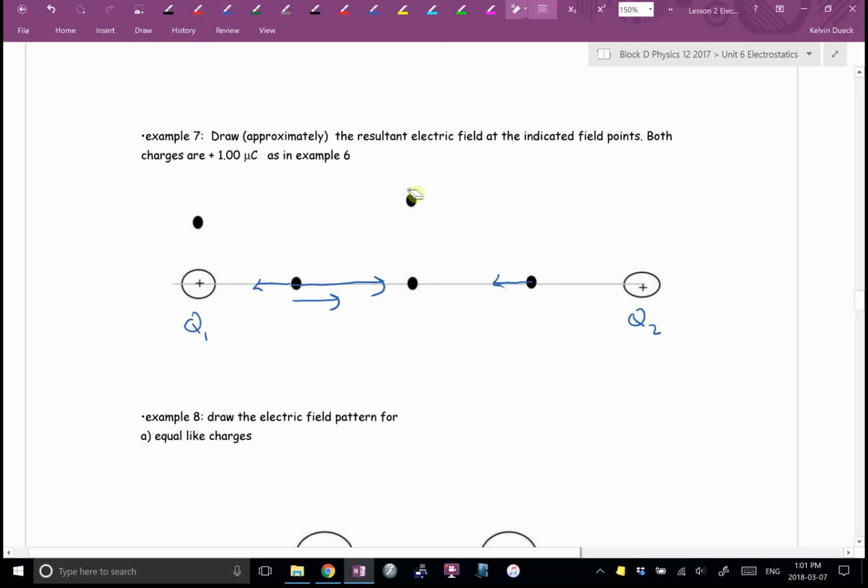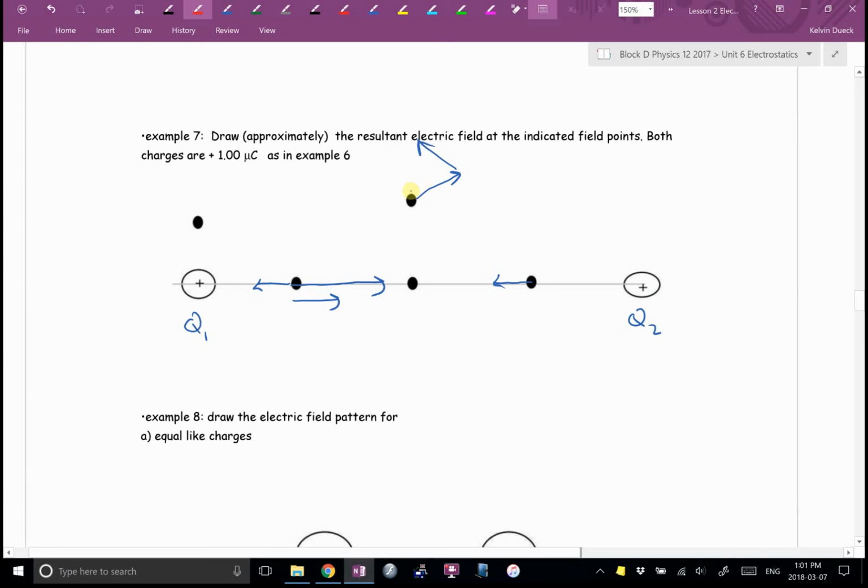What about in the middle up here? So, which way will the electric field point? Well, I think, Kevin, Q1 is kind of pushing it that way. Q2 is kind of pushing it that way. Hey, that's two vectors. How might I add those two vectors together? Draw them. So you know what I'm going to do? I'm going to go see if it'll let me do it. Be cool if it did. Tip to tail.